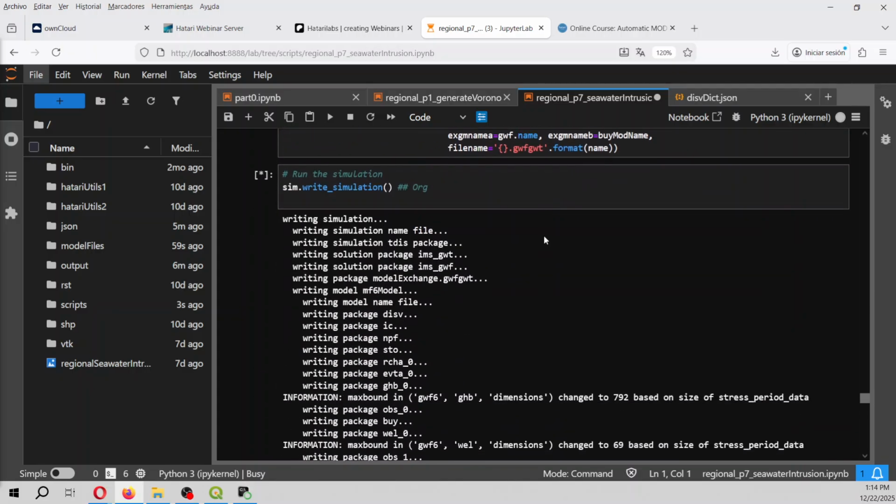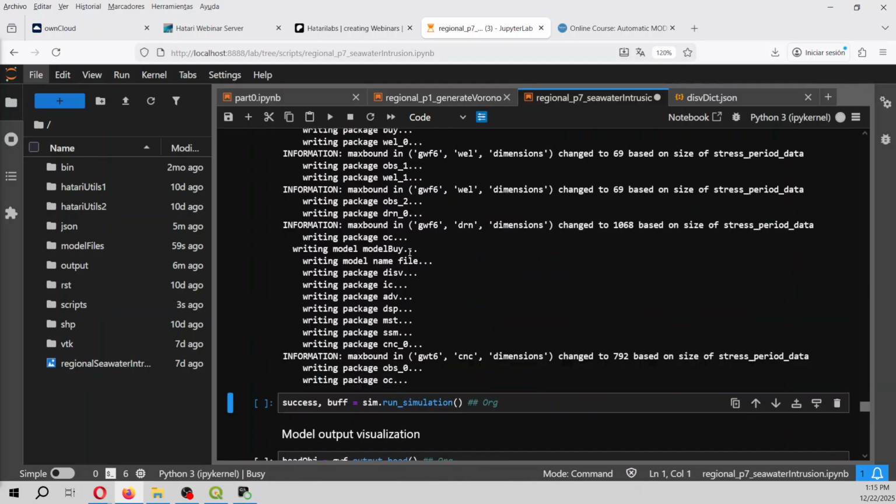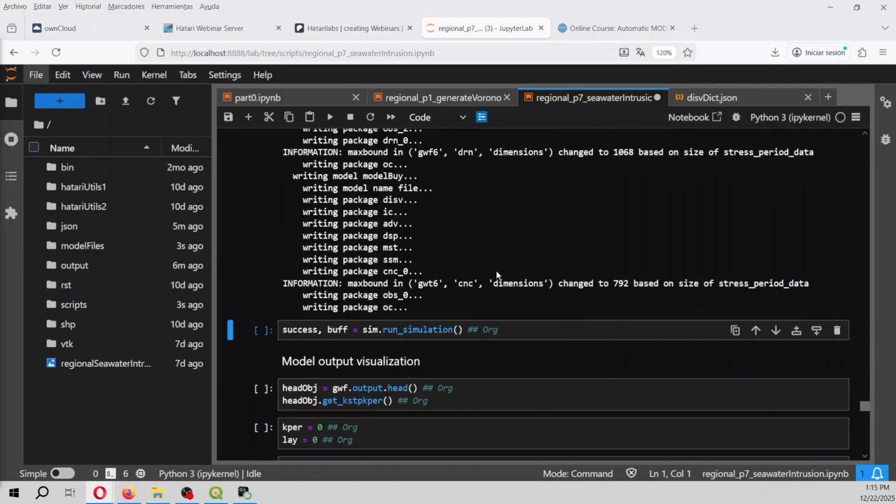And there is a trick here. There is a trick here. What is the trick? Okay. So first, let's try to run this.